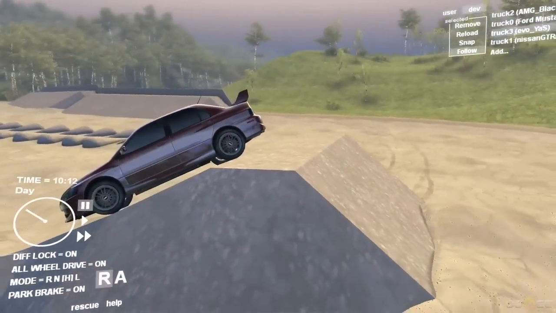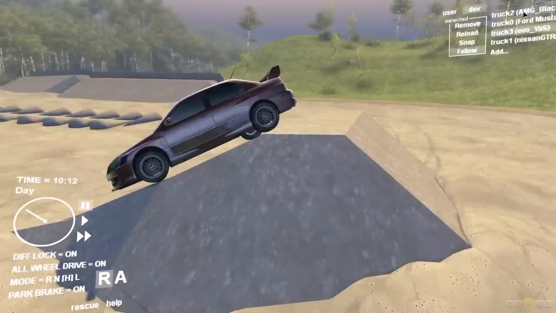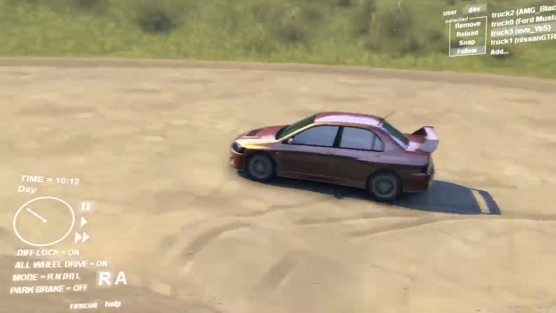Didn't really do much on that, I'm not gonna lie. Parking brake is set. And overall though, I do like that Evo. Now we didn't really get to take this thing too much off-road. So you know what? We're gonna just find a little bit of an off-road patch, see how this thing does in the mud. Because I am very curious.